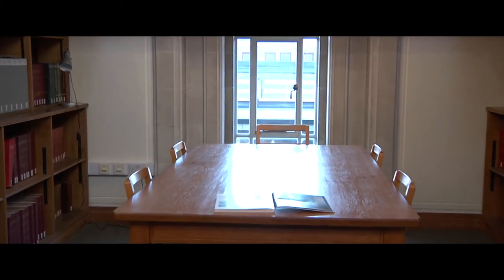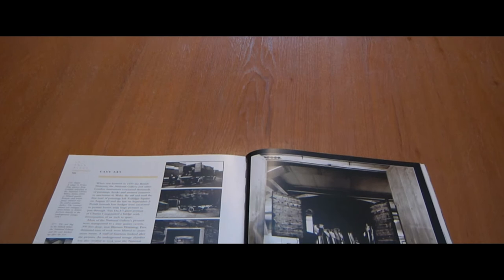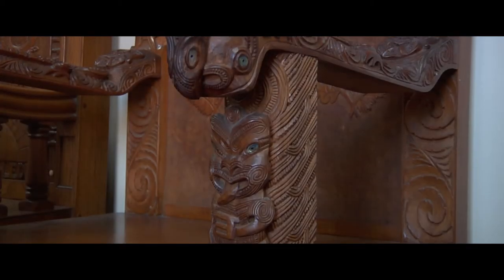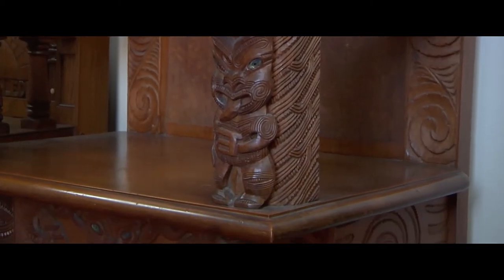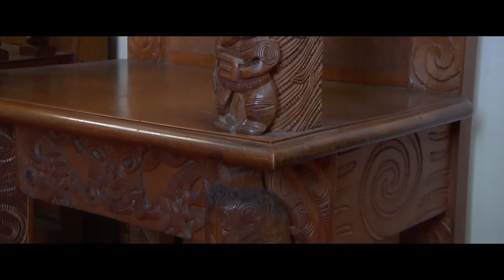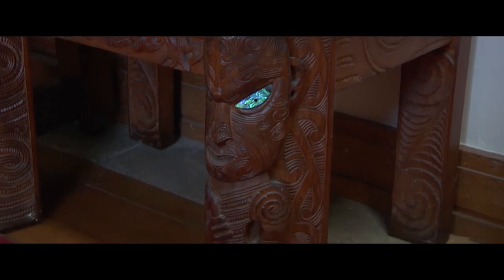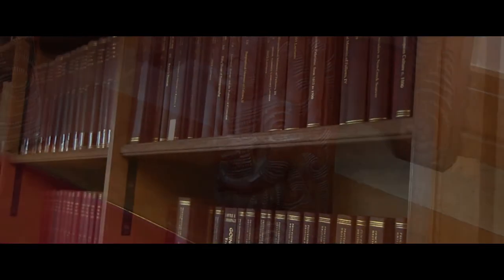And by the 1930s as well, people had realised that warfare would be much more severe and the threat to the collections, particularly in London, was huge. Arrangements were made to store things here, but in 1937 the library itself had begun to think about its own treasures and their safety in the event of war.